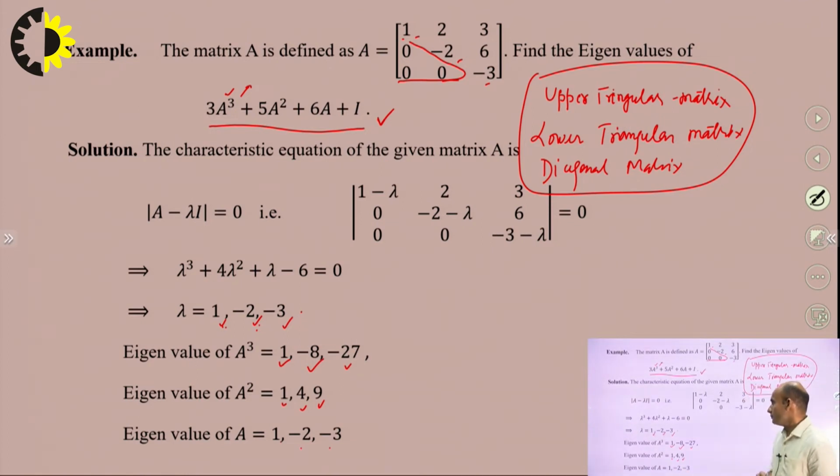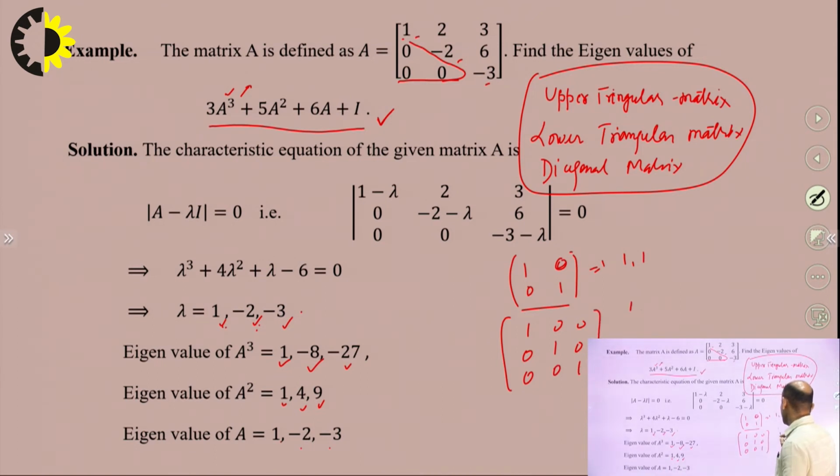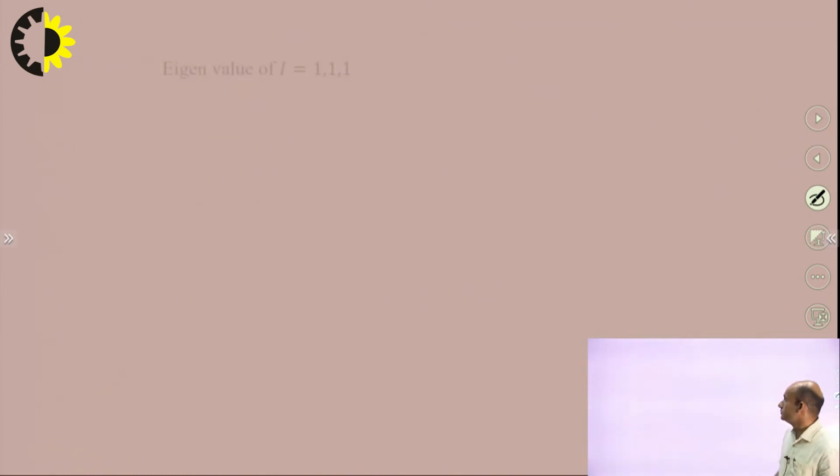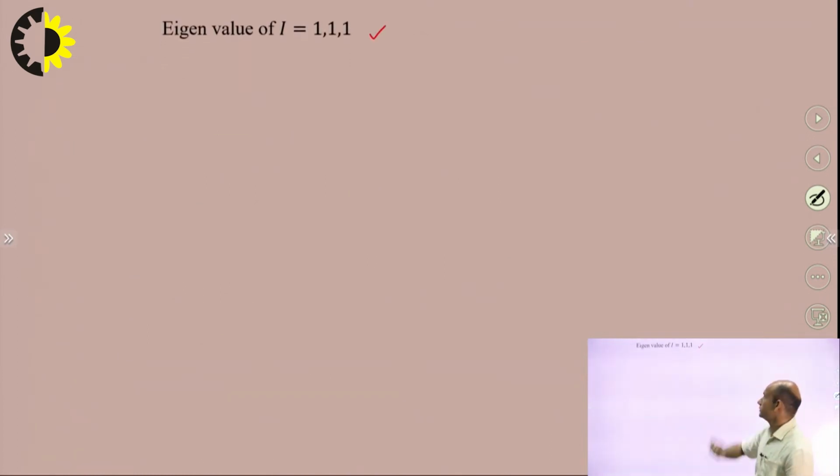And as we know, eigenvalues of identity matrix are always 1. Suppose we have any matrix of order 2 by 2 and that is this one, and this is the identity matrix. And I have discussed this property here. The eigenvalues of a diagonal matrix are the elements corresponding to the principal diagonal, or diagonal elements directly we can say. So, eigenvalues are 1 and 1. Suppose we have a 3 by 3 order matrix. So, we have this one, and again the eigenvalues are 1, 1 and 1. So, eigenvalues of identity matrix are 1, 1 and 1 here.